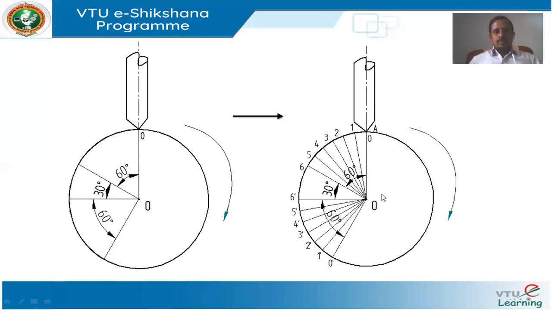At the beginning of this problem, while constructing the displacement diagram, we selected even number 6. We maintain that same even number throughout. Now divide the outstroke angle and return stroke angle into 6 equal parts on the circumference of the base circle. Name the divisions from 0, 1, 2, 3, 4, 5, 6 for outstroke. Similarly, divide the return stroke angle into 6 equal parts and name them 6-dash, 5-dash, 4-dash, 3-dash, 2-dash, 1-dash, and 0-dash on the circumference of the base circle.